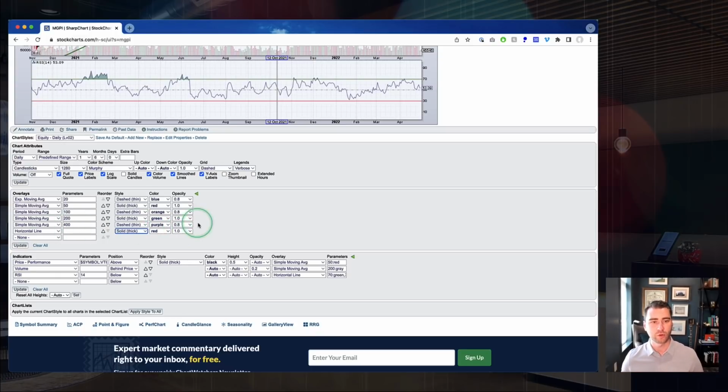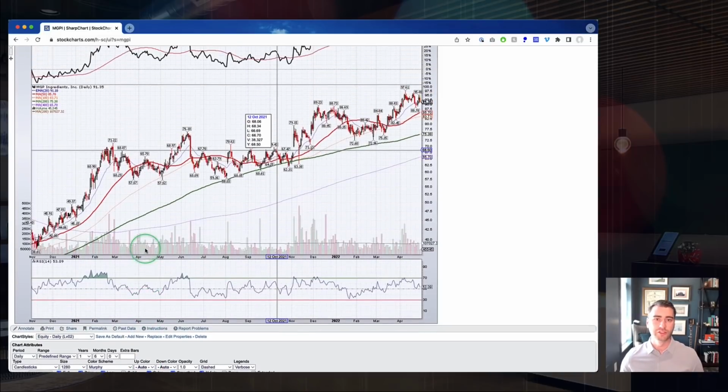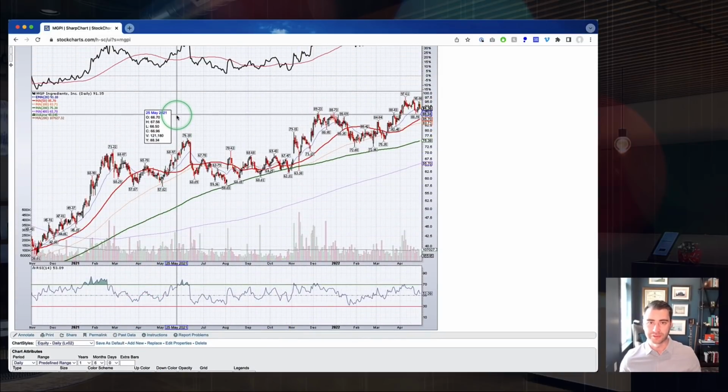So I've set up that horizontal line, but when I created and saved this chart style, I left this parameters box blank. So now anytime that I jump over to another symbol, if I pulled up Microsoft or Apple or Adobe, whatever I jumped over to, if I change the symbol on this chart, this empty, sort of non-existent horizontal line is still going to be here. And I'm still going to have this empty parameters box down here on the workbench. So we can combine these two concepts now. What this means is that if I took a position in MGPI, let's say, and again, let's say we take that position around that 90 and 91 level.